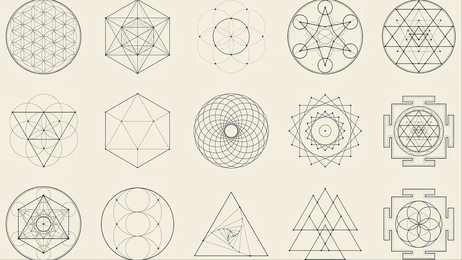The grid pattern which I will be choosing is Seed of Life. You can choose any pattern. I'll put it on the screen. Any pattern can work for you, whatever you resonate with. The crystal I'll be choosing is citrine. You can choose pyrite as well as the main crystal of your grid. I like citrine a lot, so I resonate with citrine a lot. So I'll be choosing citrine, clear quartz, green aventurine, and tiger's eye.